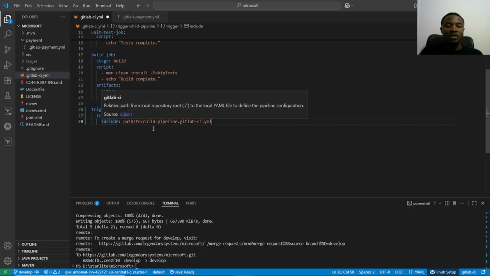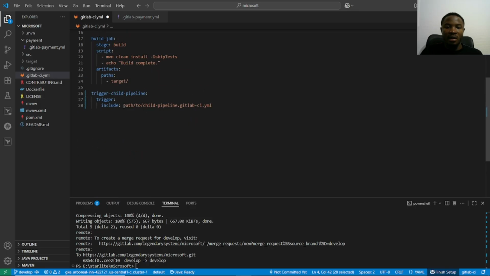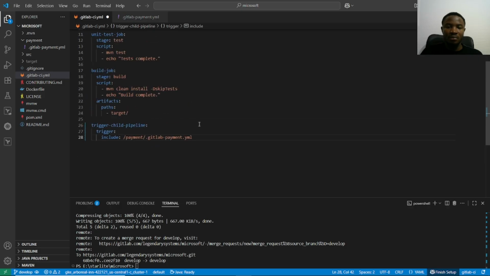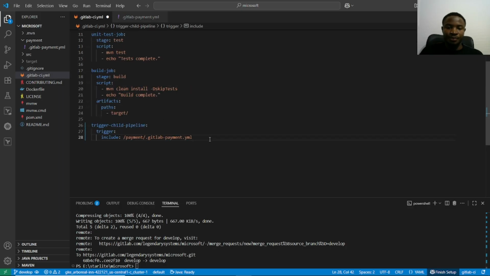Now for trigger child pipeline, we just use an include, and remember, we used an include here. So I will just get this path and paste the path here. Great, so we're going to trigger a child pipeline. Save this.